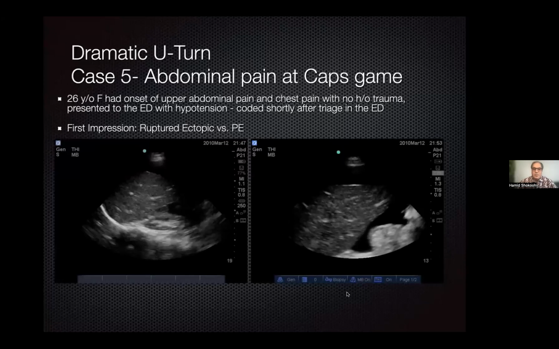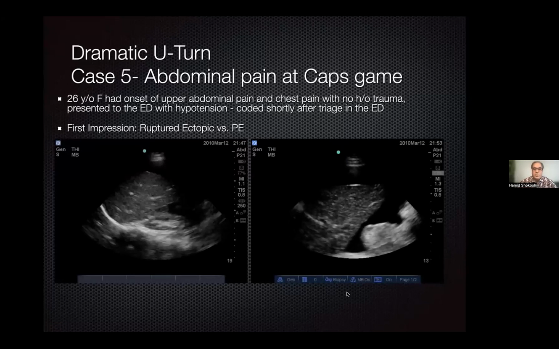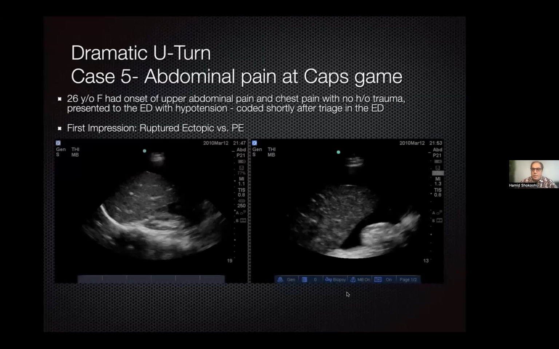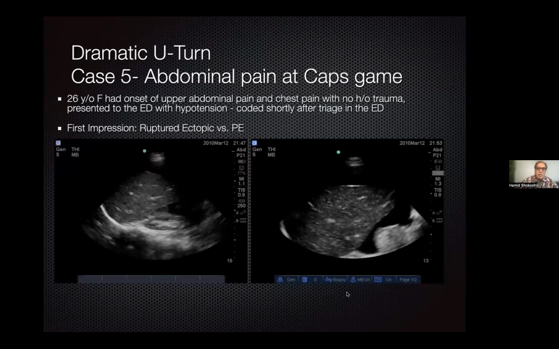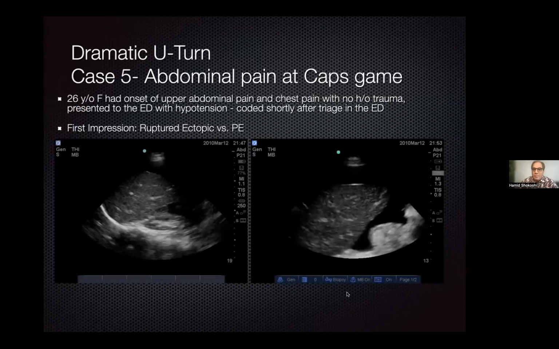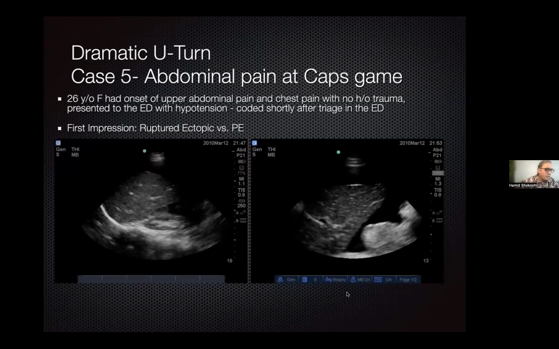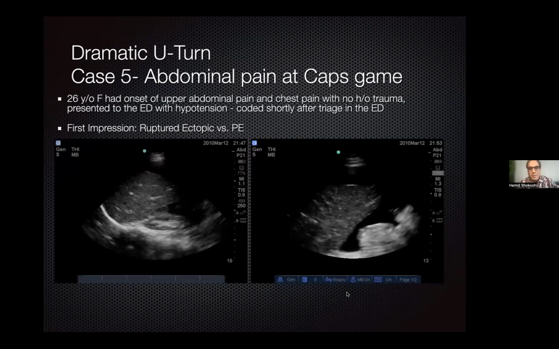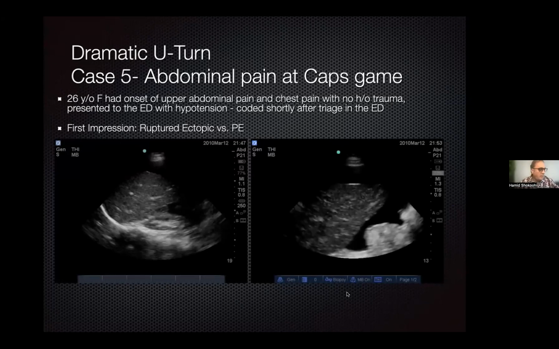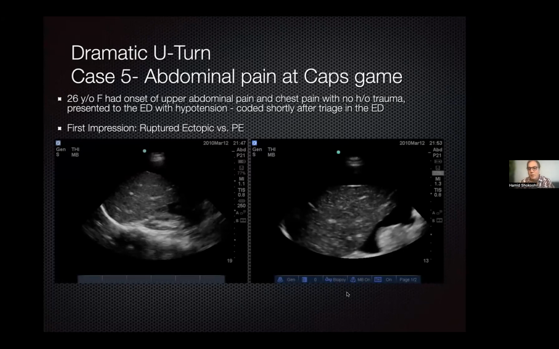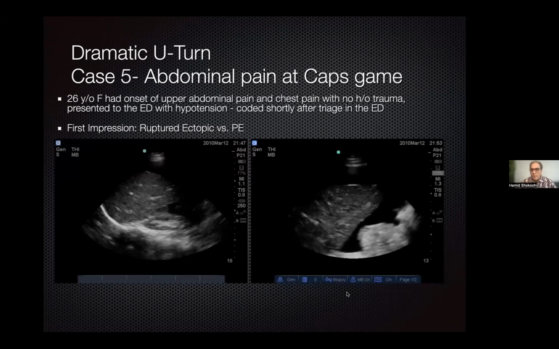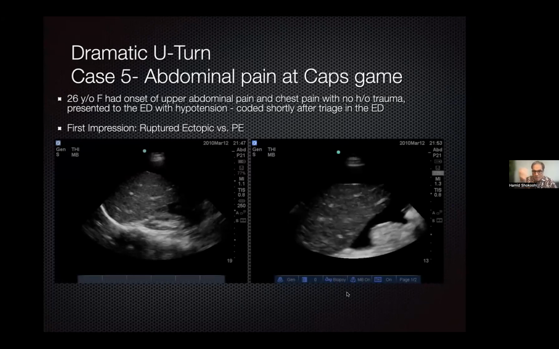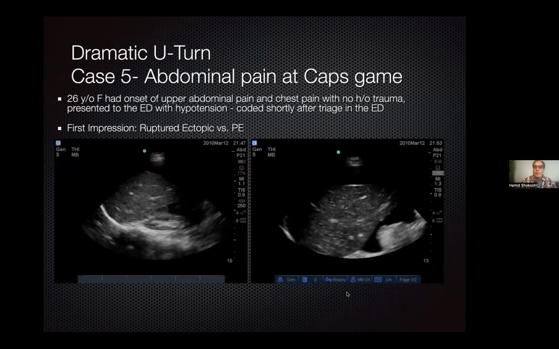But this patient, when she came to the emergency room, is a 26-year-old female, no trauma, no pregnancy. She said no pregnancy, no trauma, nothing else, and within 10 to 15 minutes of ED admission, she collapsed, dead in the ER, with cardiac standstill. And we look at the abdomen. This picture is full of fluid. We still think this is ectopic, because even though she said no pregnancy, who knows.